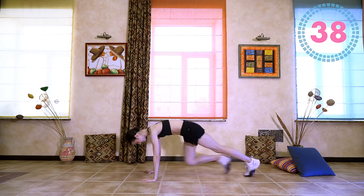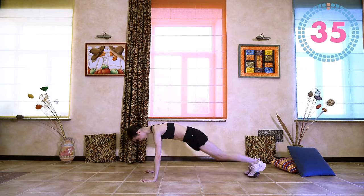Okay, plank position. 4 of these and 2 of the jacks.